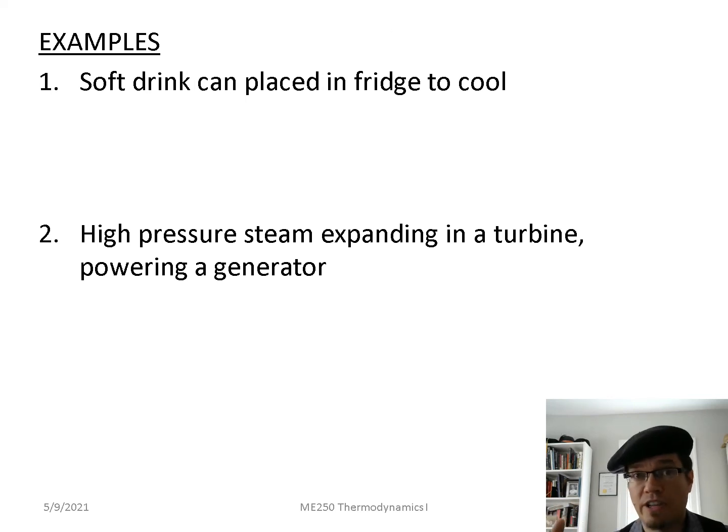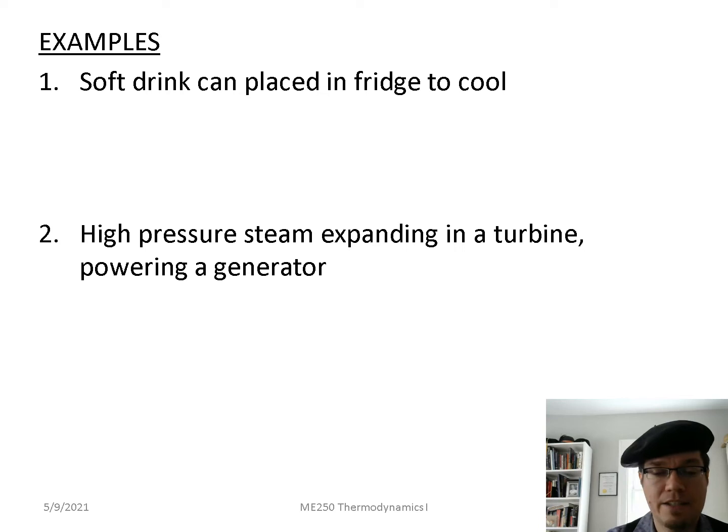Thermodynamics makes a lot more sense when you start applying it to things. So let's think about some examples of where we would apply these ideas of open and closed systems to model certain things. So for example, let's think of a soft drink or the canned beverage of your choice that you've taken and placed into a fridge to cool off. Open system or closed system? Well, think about it for a second.